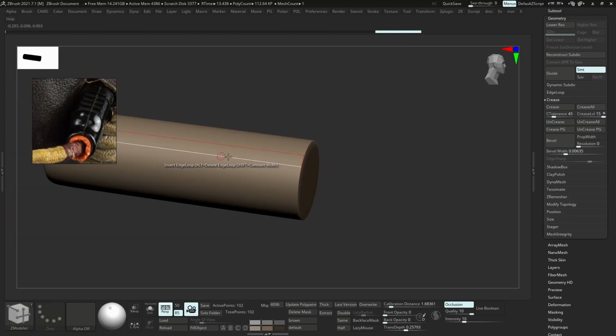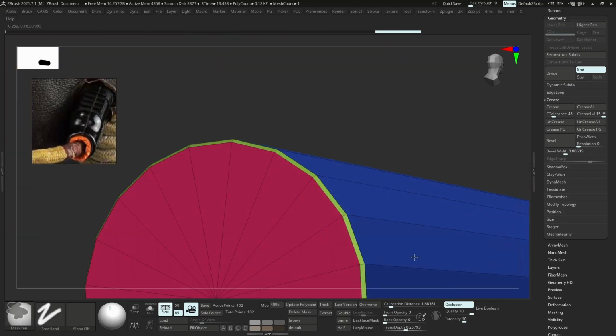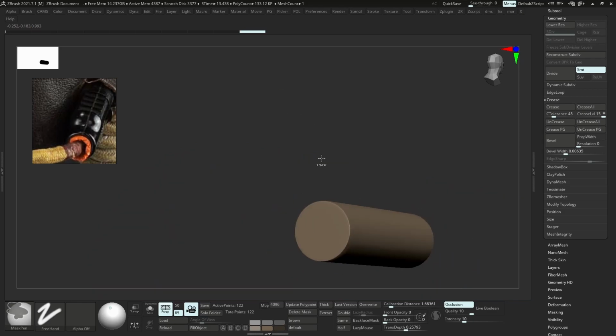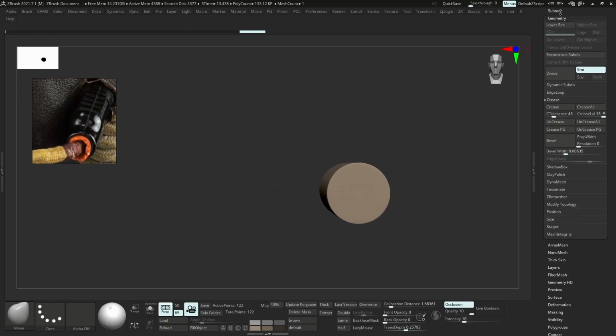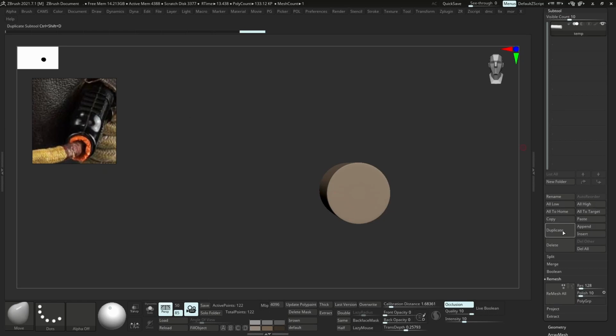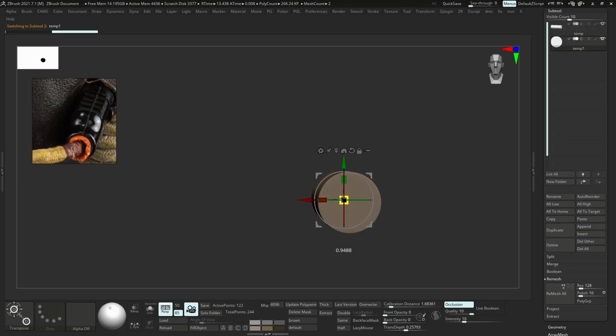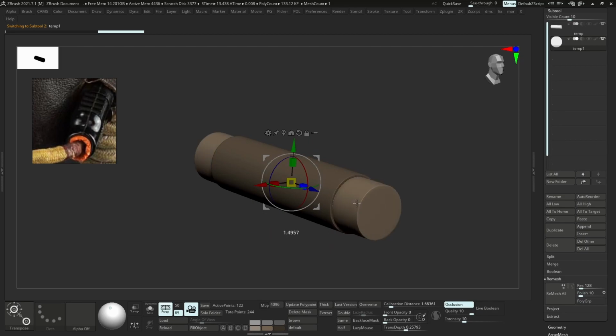Let's insert one extra. We're gonna do this by boolean, so I'm gonna duplicate this one, make it a little bit smaller. Let's turn on live boolean.